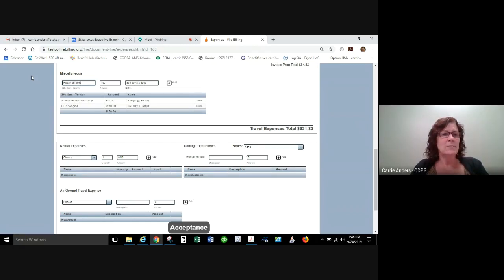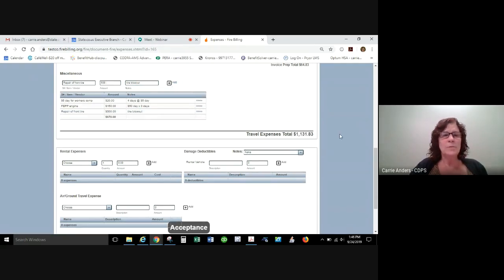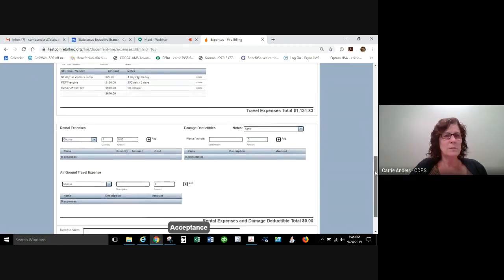Let's say the front tire blew up, the fire caught the tire on fire. So that's $500 for one tire. We can only reimburse you for what's authorized. So yes, most of the time a dealership will tell you we need to replace both tires. If one tire blows out, we can only pay you for the one tire that was authorized to be replaced. So tire blowout. I'm going to add that here. So that's generally what you can put in miscellaneous. Everything else should be captured somewhere else.